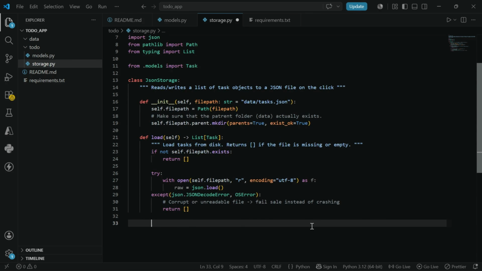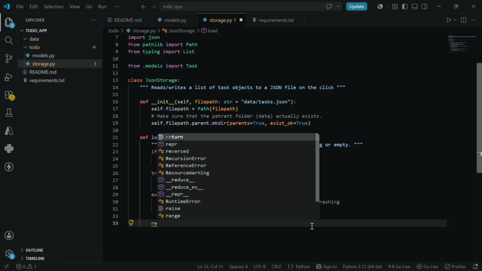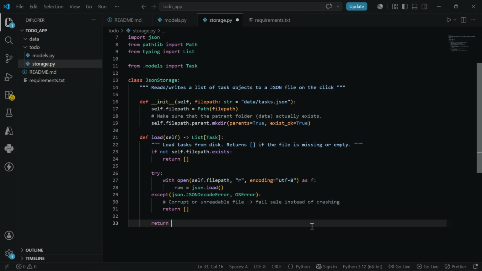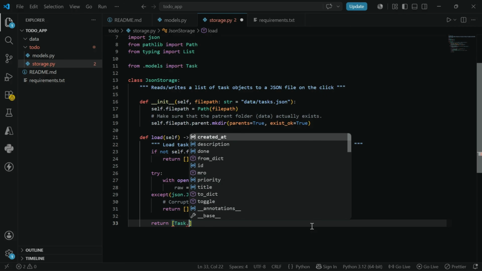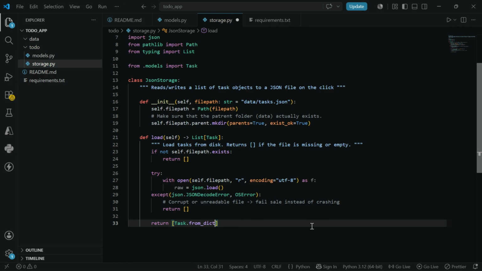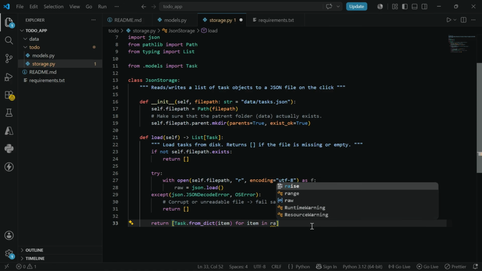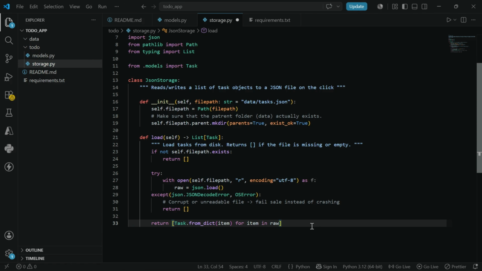And then this function will return something. This will return Task dot from dictionary, that we created in the last file, right? So this will be returned. Now we have done this for loading.